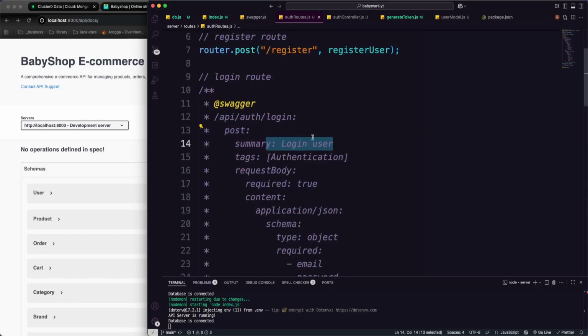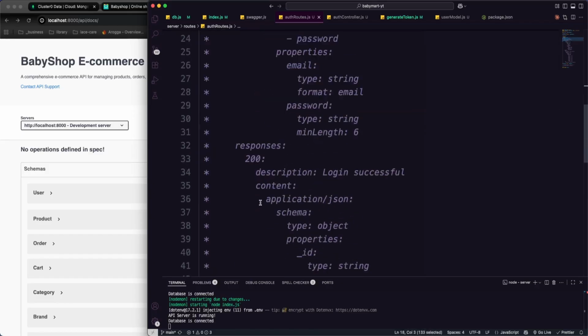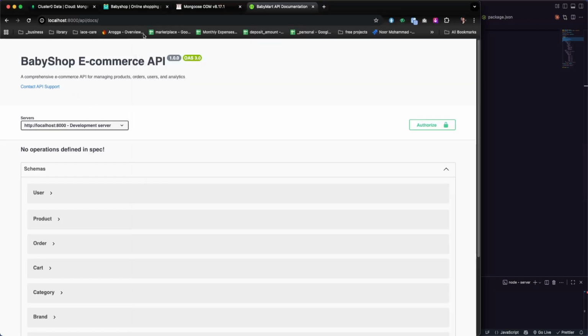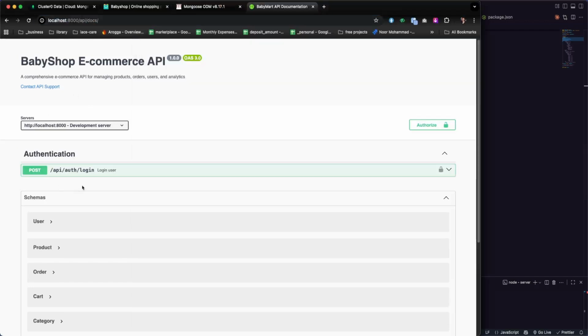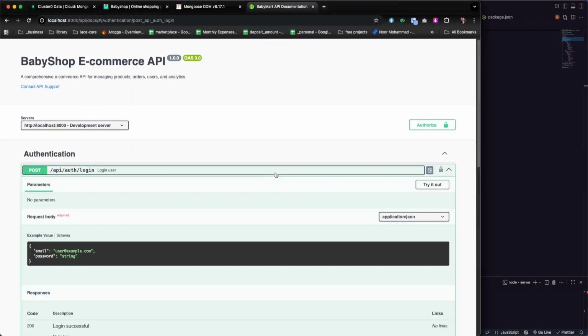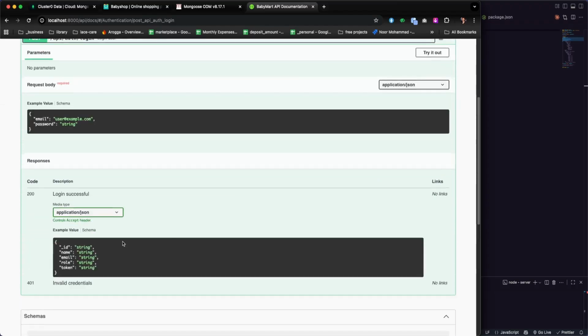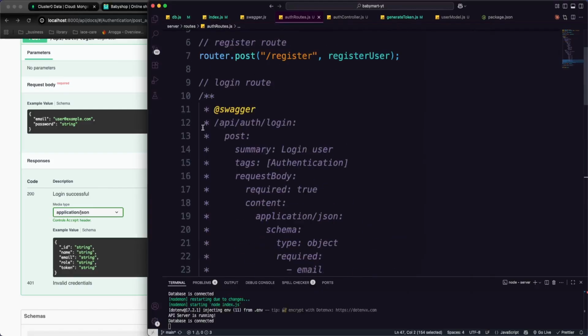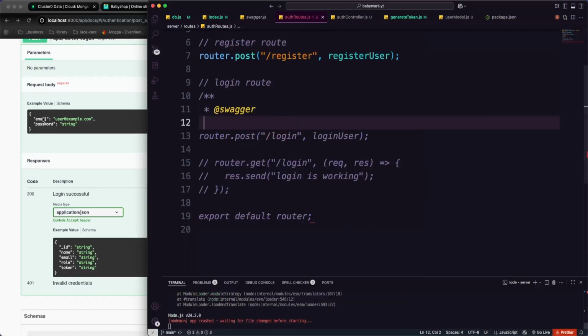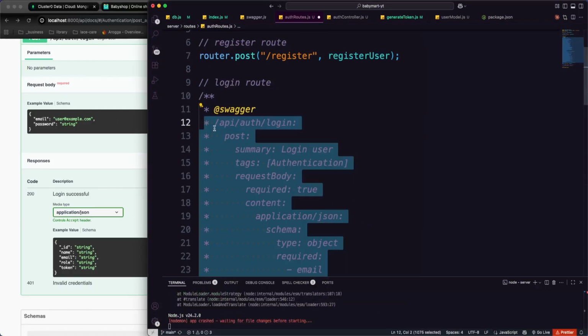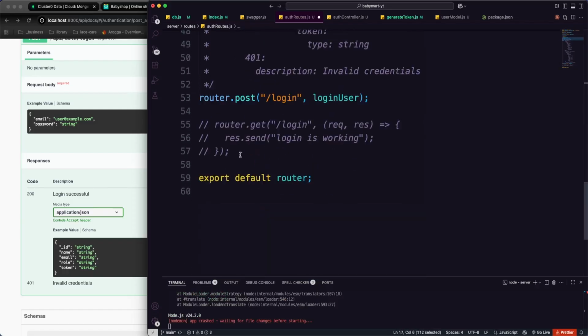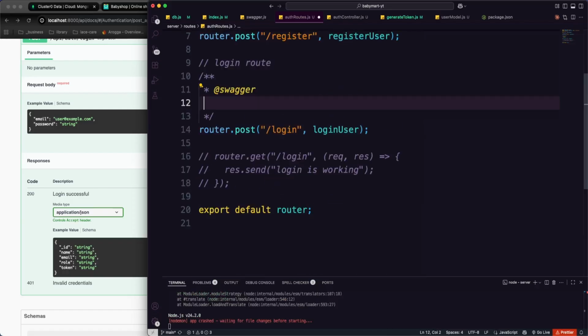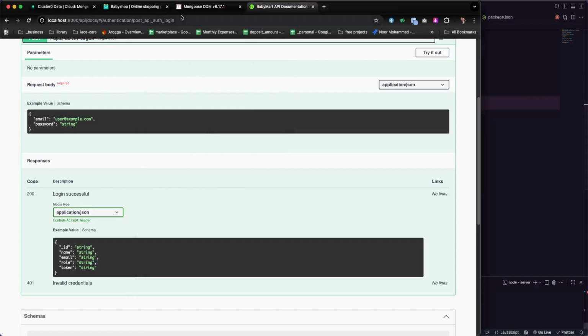So you need to be careful about what we are doing. Right now, I think I need to provide that. So let's just see. Yeah, auth login. So right now you can see how things can work. What if I don't provide that description? Let's see what the fallback is. Okay, there should be a fallback. Okay, that should be the fallback. So this is the mechanism.